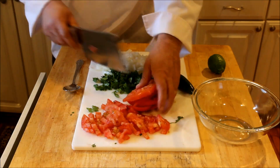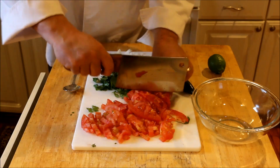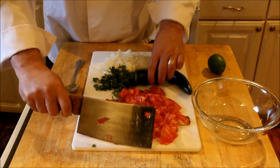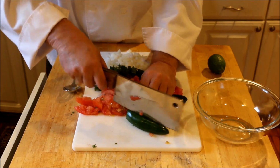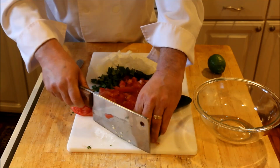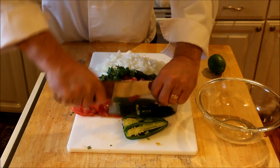Throw that mealy tomato part out. Just keep on chopping. I already did the onions, but didn't want to put you through too much chopping stuff here. Now we got the jalapenos. Kind of split these up into a couple pieces here. Flip them around. I'll leave the seeds in. If you're afraid of the heat, you can take the seeds out.